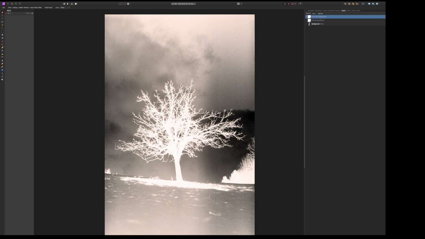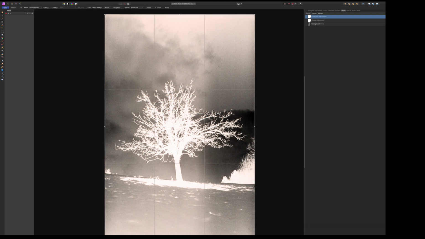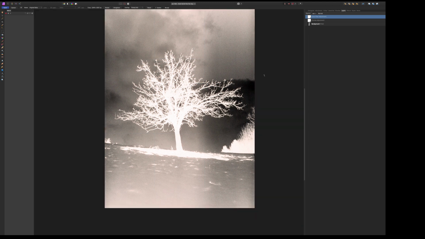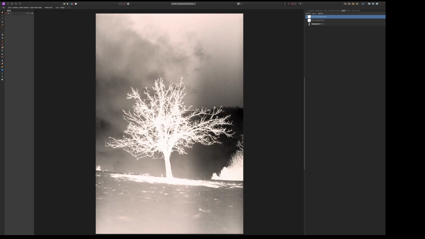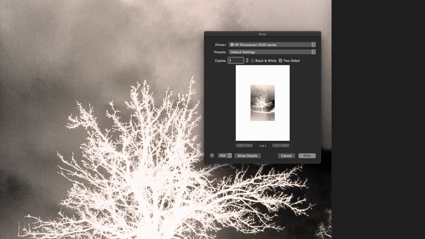Okay, and the next thing is we want to print this. I've also just seen a little bit of white here, but that won't matter actually. There's a bit here, so I'm going to crop it just a little bit, with the original constraints. Very simple: you invert your image to a negative, you flip it horizontally, and then put your filter on it. And then if I press my Apple key P, I open up my printing.